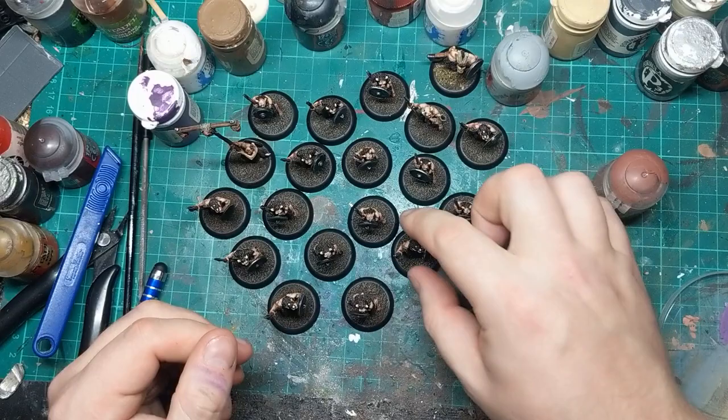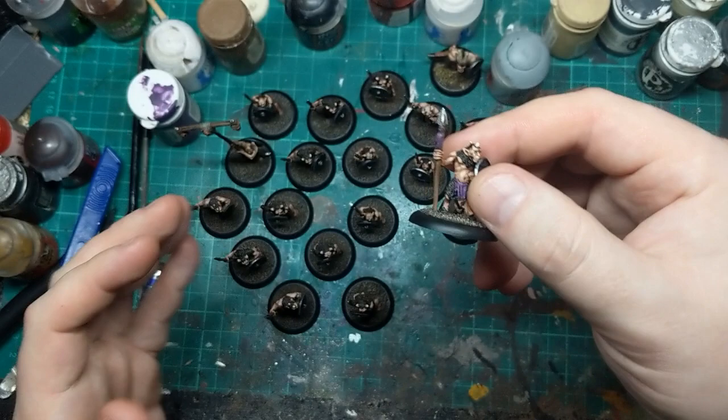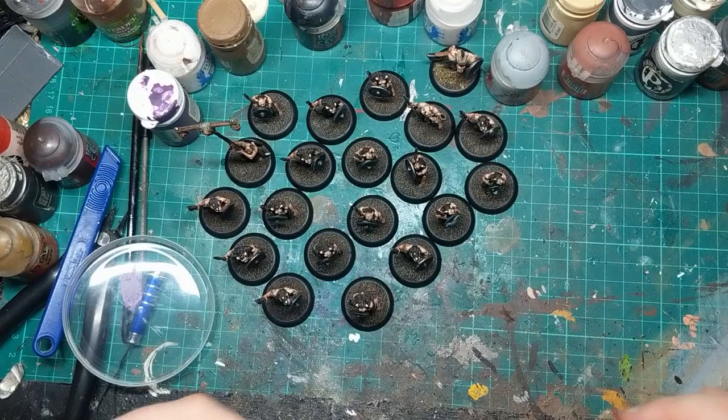They're wonderful old minis. Absolute joy to paint. But at the same time, I didn't want to do the most in-depth job ever, because otherwise I'd have never finished painting them. And now these guys are painted, I can start on the hand weapon unit.